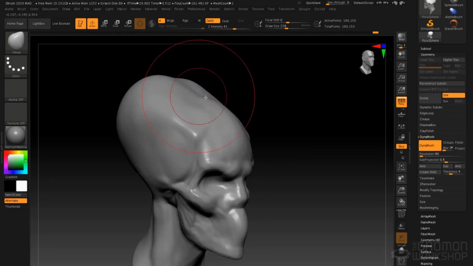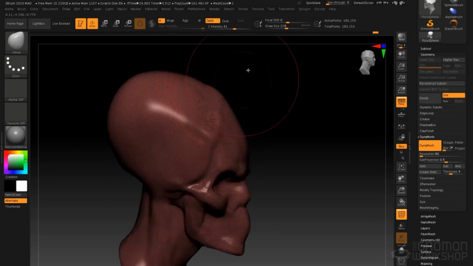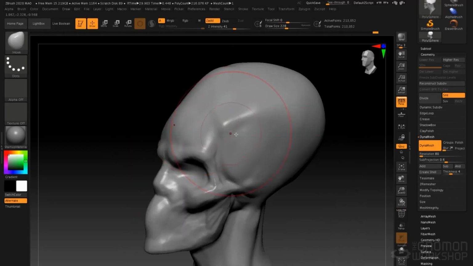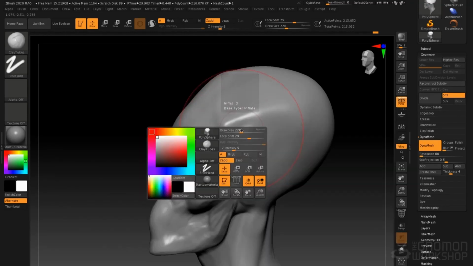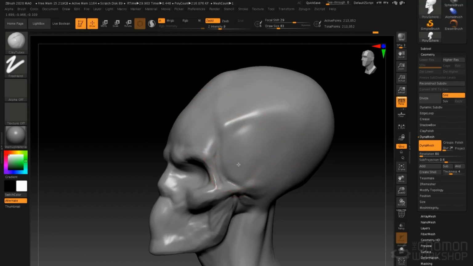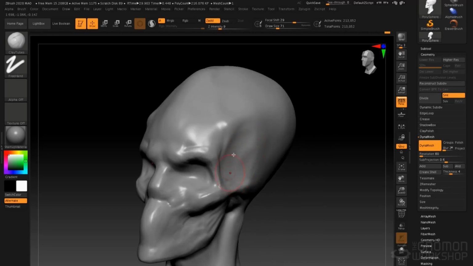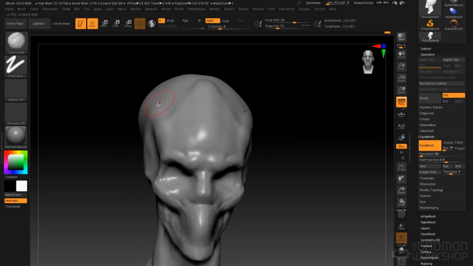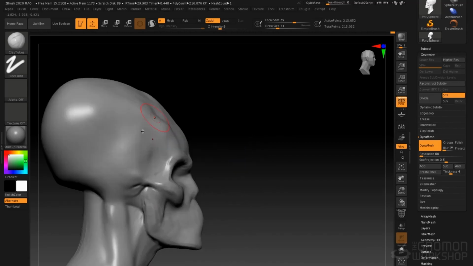Clear the mask. Do a few more changes. Now watch, control, click, and drag. It dynamically remeshes. So I'm going to stop going into frame mode now because I think it should be pretty clear what Dynamesh is doing. So I'm going to go ahead and go back to my clay tubes brush and hold down the Alt key so I can subtract in the temporal ridge or the temporal fossa here, the hollows of the skull on the sides. And I'm just going to start building up some shapes here.